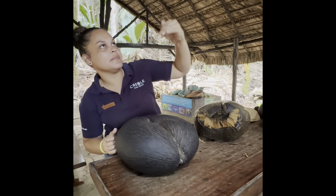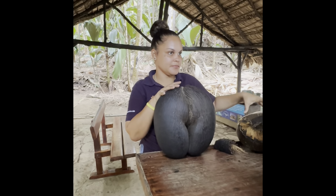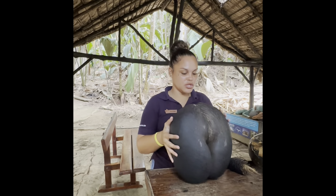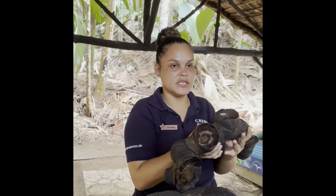So when the fruit falls, the skin is removed. This is what you get. So that's the female nut. Yeah. So this is what is inside. Looks like a female. So as you can see, they all have their own unique size and shape. They are not identical. The female ovary, that's the ovary. So this is where the fruits will develop after pollination.